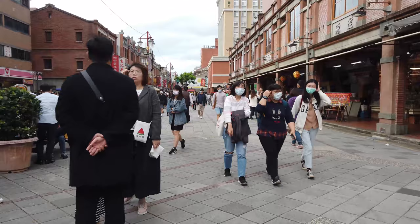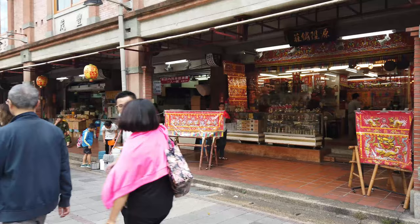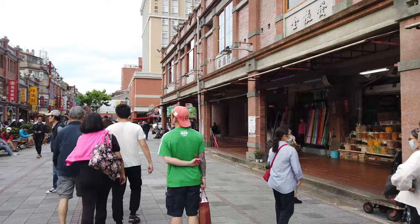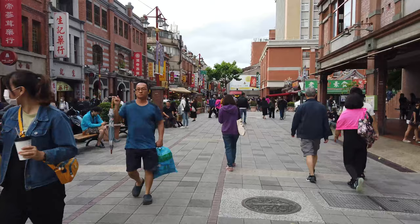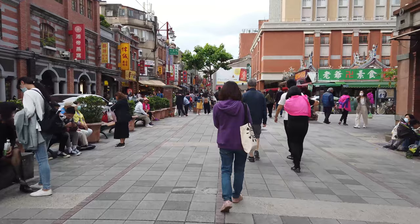This whole street is decked out in it and I think it's so cool. One of the things I just passed on the right is this big building — the Yongle fabric market. It's a wholesale fabric market. The first floor is all meat and vegetables, but the second floor is where you get all the fabrics. If you're into that kind of thing, it should be a must-visit. It's actually the biggest and only wholesale fabric market on the island, so a lot of industry people go there as well.